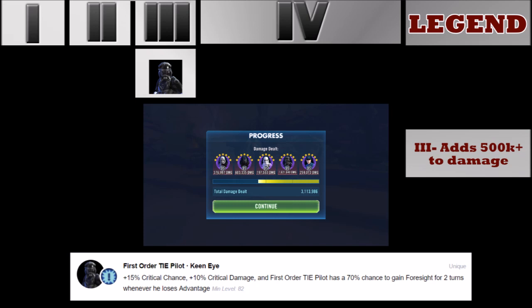So getting that Foresight boost in there really adds to his survivability. So he's going to be able to take a couple more hits. He's going to last a few more topples with a First Order team because he has no health steal. So he's not going to last the entire fight, but he's going to be able to last through most of it. So adding that Foresight in there really boosts his survivability and also really boosts his damage.